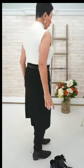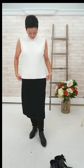Really nice elements on this basic piece: I underfolded the neckline, so I brought the neckline inside, or you can outer fold it. I'm wearing the size large. It's quite bra friendly. I'm not looking for the perfect fit here because it would be used mainly as an underpinning. Belts are sold out, but they're coming in. They're being made for us because Landys makes them here in Canada. This is the large. It's not skin tight, but it is fitted.